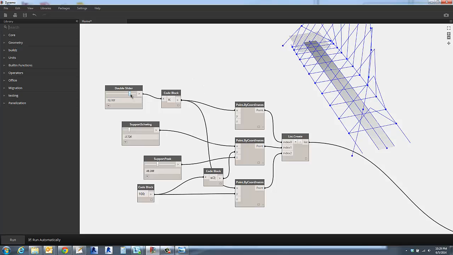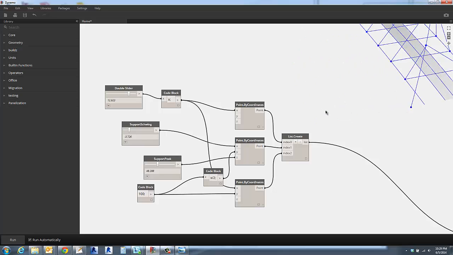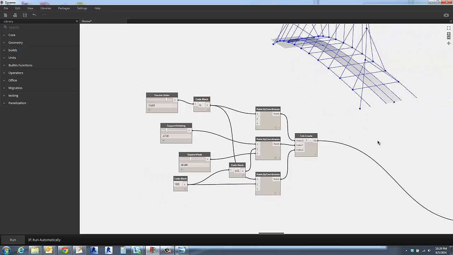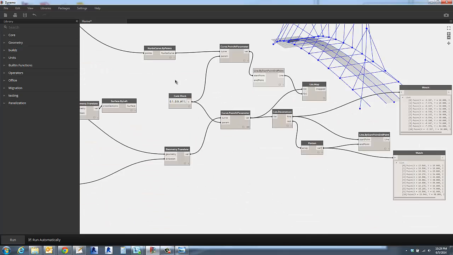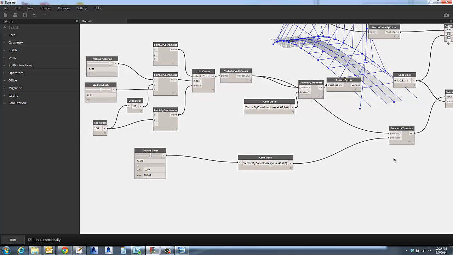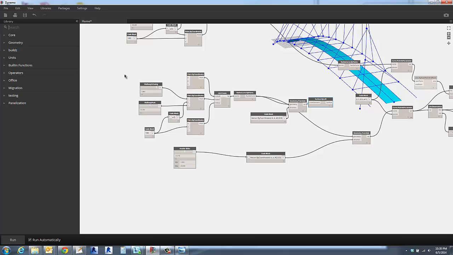Now the final thing I want to check out here is looking at if I have clearance for my walkway. And what I'm going to do is a little extrusion from that slab of surface. That's this guy right here.